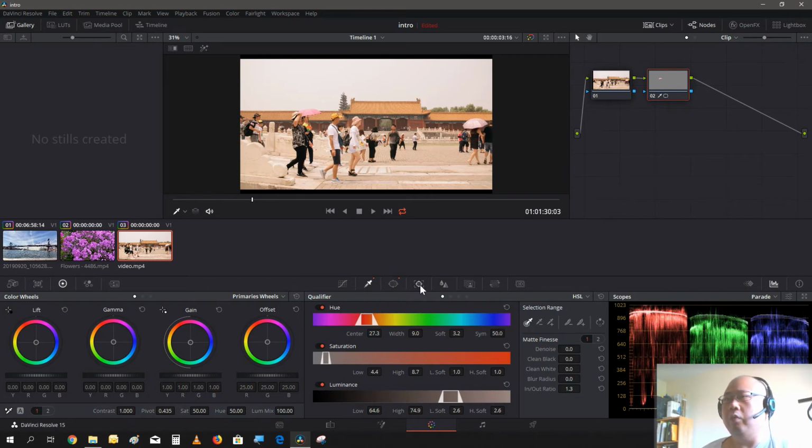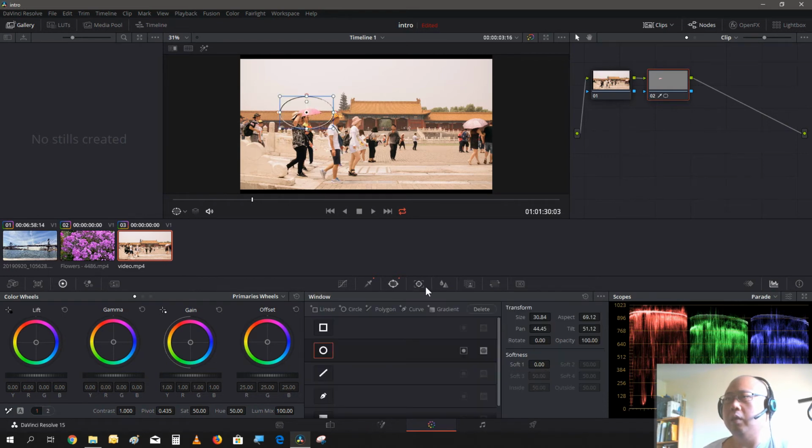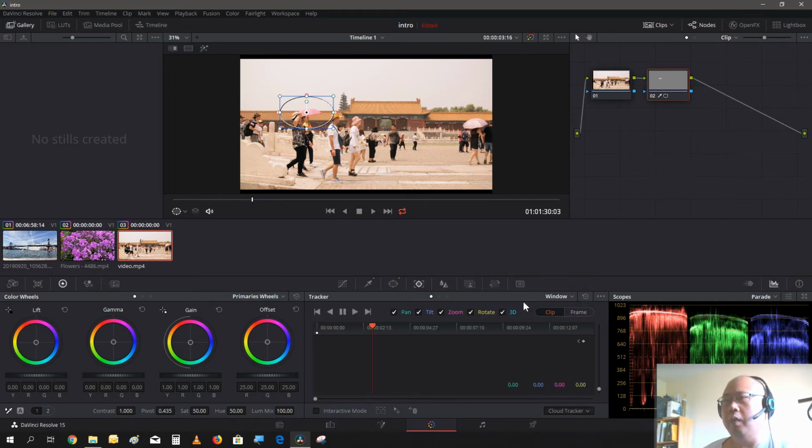Now you gotta do a little tracking on this umbrella. So go back to your power window and go to tracker. We don't need any 3D, rotation, zoom, even tilt. We're just gonna have it track panning across.